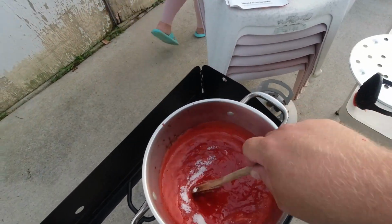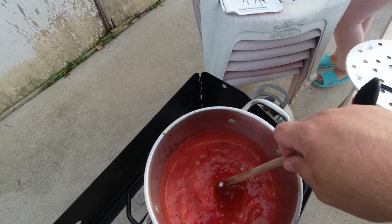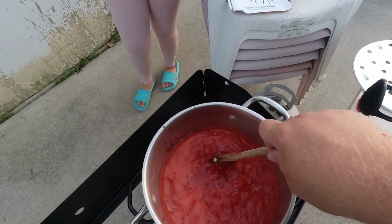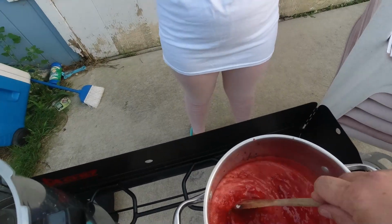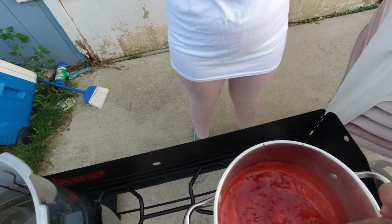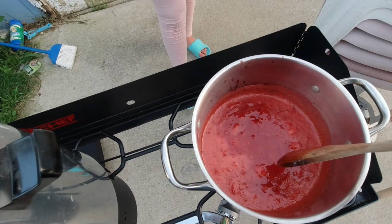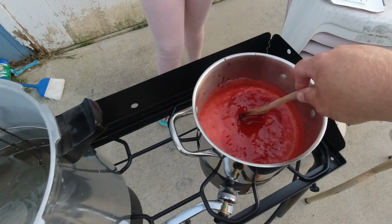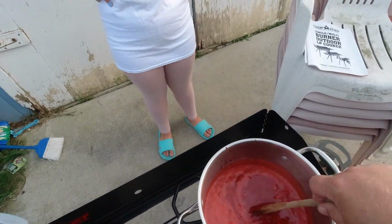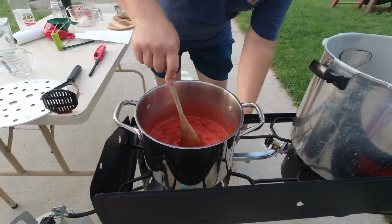So now we're supposed to continue to stir it. We want to bring it back to a rolling boil, and then we're going to boil hard for 1 minute, stirring constantly. And then we're going to remove from the heat, and we're going to jar it up. So it's not yet at a rolling boil. You can see it's not boiling at all, actually, but we're going to keep it going. I'll probably add a little bit more heat to it. Maybe I'll hand that camera to Gracie. I'll flip up the heat a little bit.